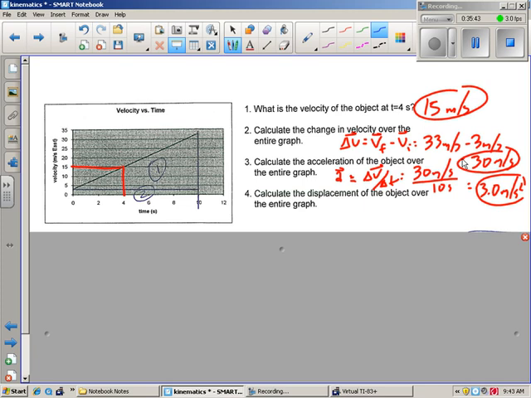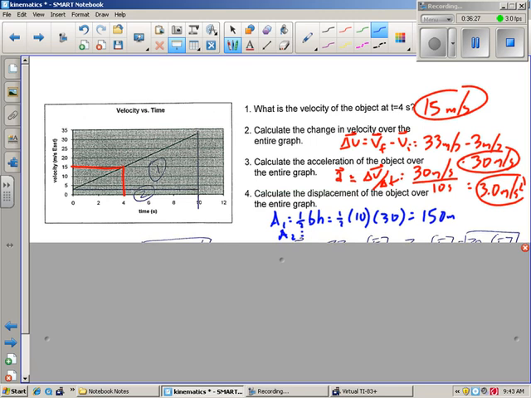And we want to find the displacement. How do we find displacement? If it was a position time graph, how would we find displacement? Final minus initial position, right? Up and over, subtract the 2. It's a little bit more complicated on this one. We've got to find the area. So let's find A1. It's a triangle. 1/2 base times height. The base here is 10. The height goes from 3 up to 33, so the height is going to be 30. That's going to give me 150 meters.